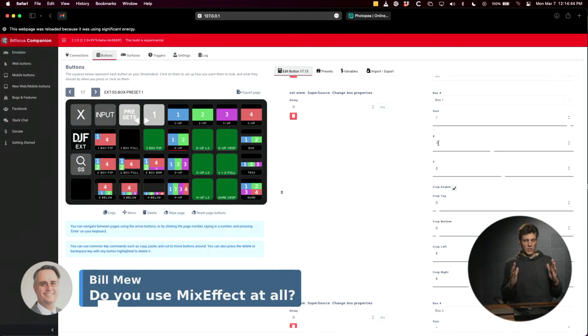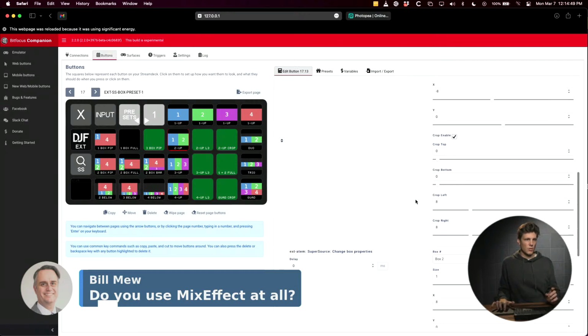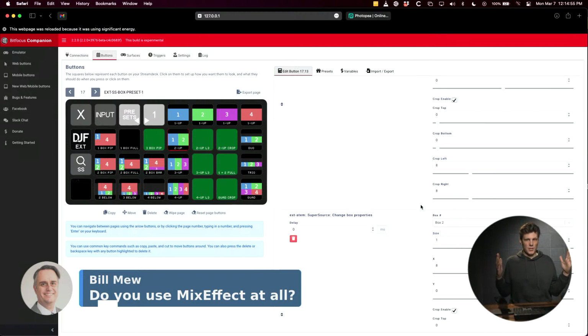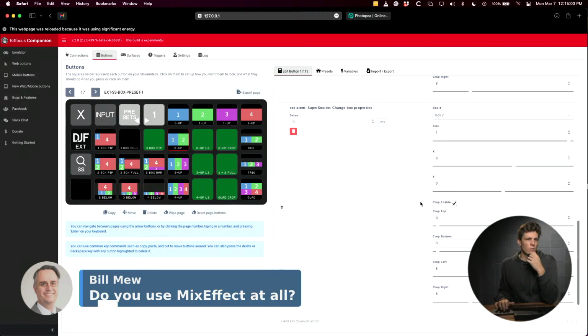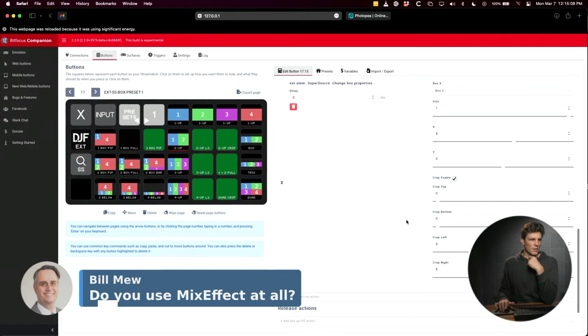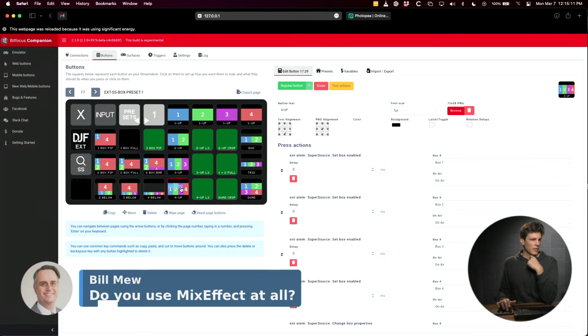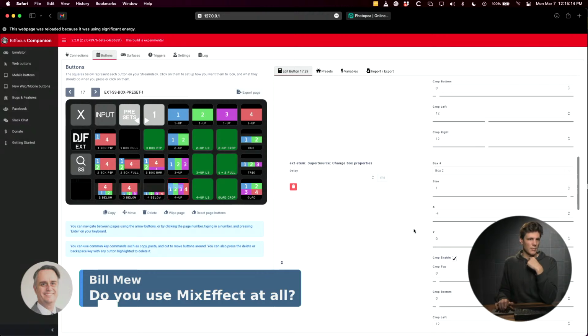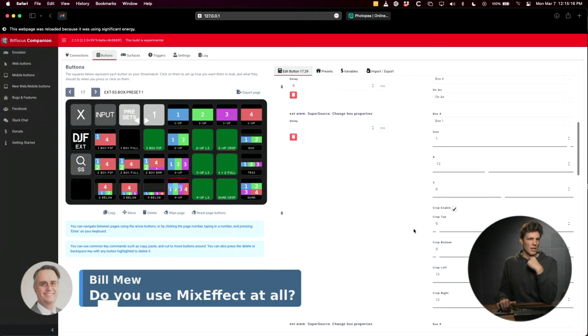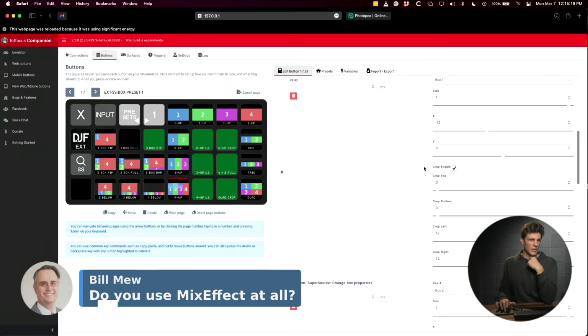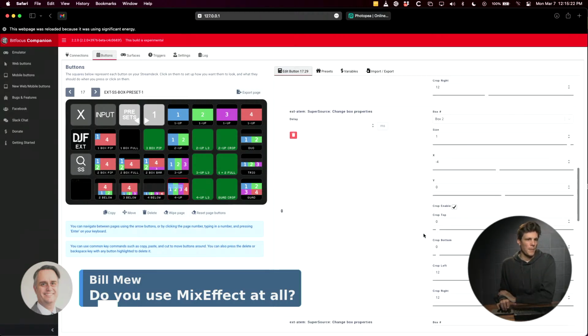-8. So effectively what that is doing is pushing that across to the left, and then there's no crop on the top or the bottom, but the left and the right have been cropped. So 16 is kind of like a full width, and so 8 is like half. And box 2, same sort of thing, but I've moved it 8 the other way, and I've cropped it as well. So then if I jump down to 4 up here, you'll see the same sort of thing: I've turned 4 boxes on, and I've set these parameters, -12 this time, and I've changed the crop left to right.